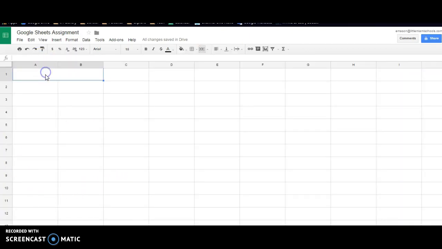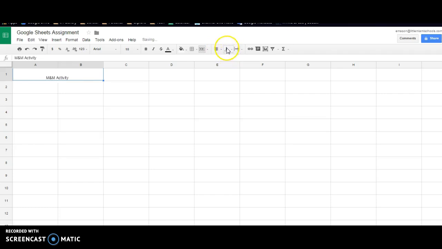So if we want to type into a cell, we just have to double click and that will activate your cursor. We're going to go ahead and type M and M activity. So we've got that there, but notice it's not centered. If I were to click out of it, it's left hand justified. Well, we want it to be centered. So I'm going to go back up, make sure that the cell is highlighted, and I'm going to go over here for a horizontal align, and I'm going to select center.